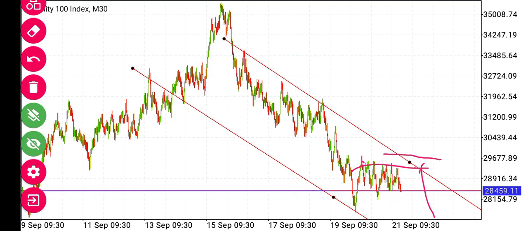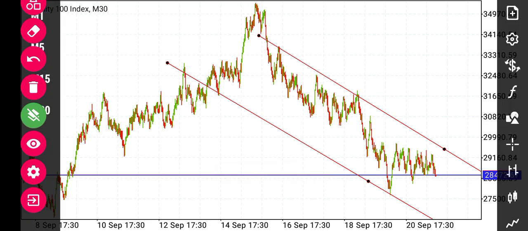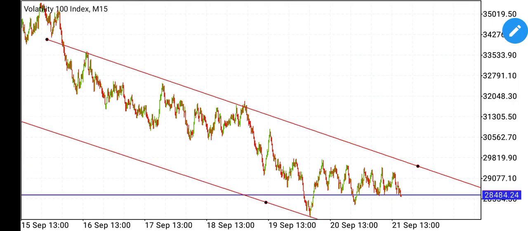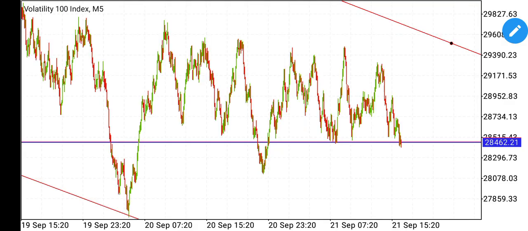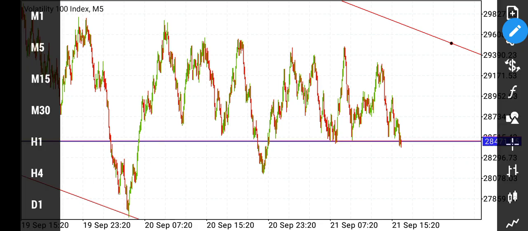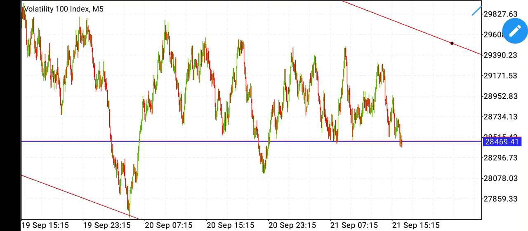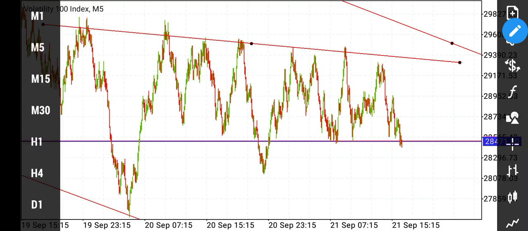Now let's reduce it, let's get back to, let's say, 5 minutes time frame. Let's get to, this is 15 minutes. Okay, this is 5 minutes. So you see that we are still within it. Now this is the same way, and so with this you can still draw the range at which it is hitting.